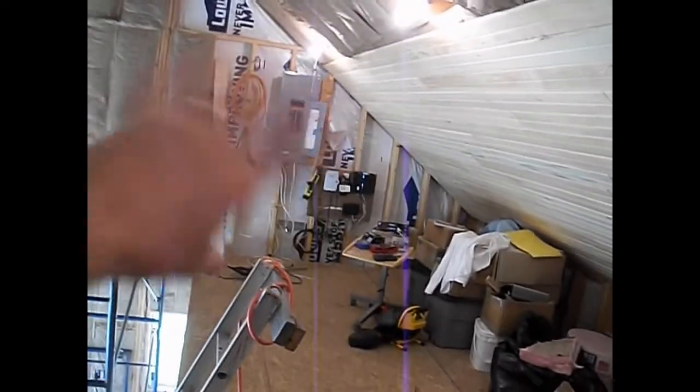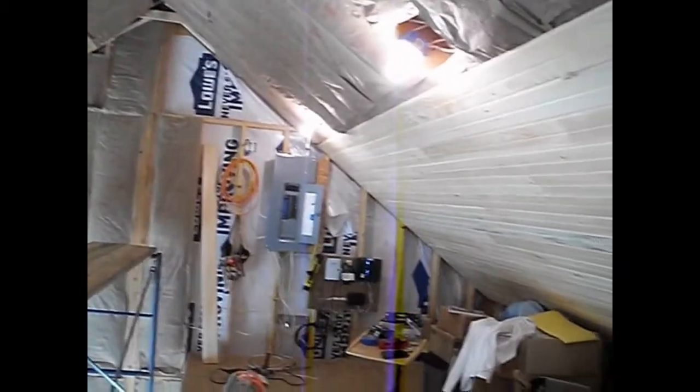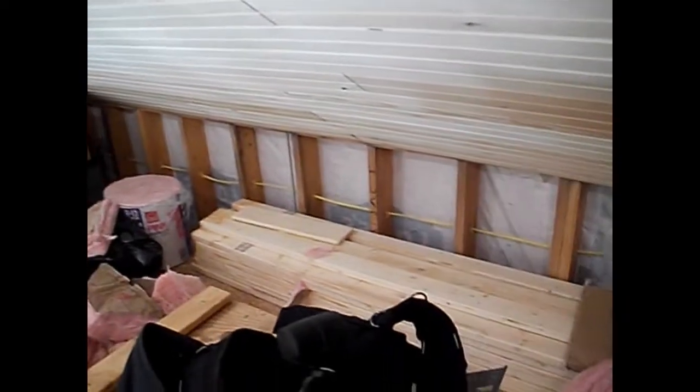But yeah, getting some progress, getting things going on. Again, there's still some insulation to put in down there, but I'm not doing any more there until I get the plumbing and the heating system installed. So that's done there. What I can do is start putting in these short little 33-inch pieces all the way across. I just have to move these 2x4s out of the way.